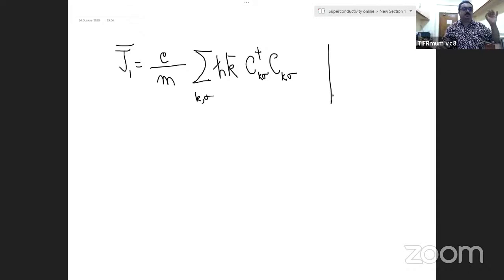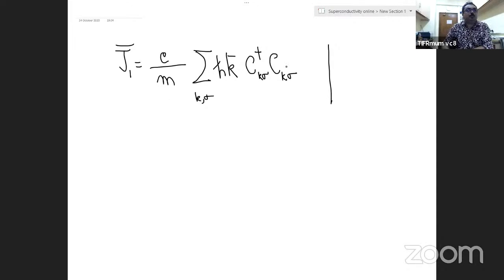Total momentum is the momentum of every individual particle summed over. Interaction or no interaction does not matter. When you calculate the total energy of the system, of course, interaction will come in. But why should it come into the momentum? Does momentum depend on potential energy in your classical mechanics? It does not, isn't it? So therefore, momentum has nothing to do with any potential.